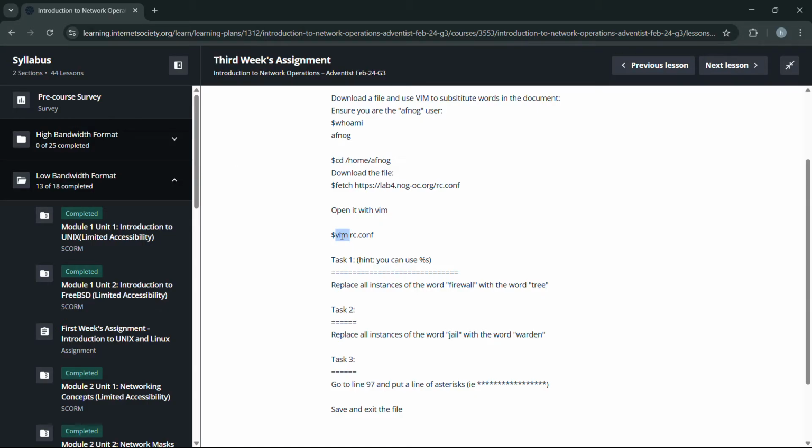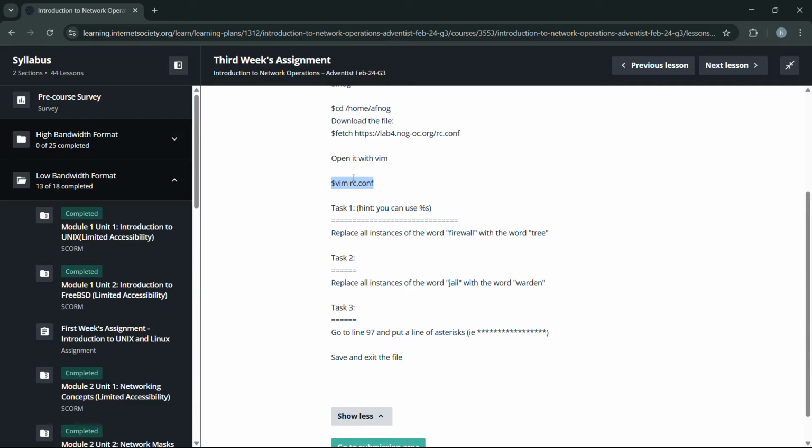If you don't have it installed, I'm going to show you how to install it. By having Vim, you can open this rc.conf file by running this command. Then you are going to get into this file, and that's when you start working on our third week's assignment.